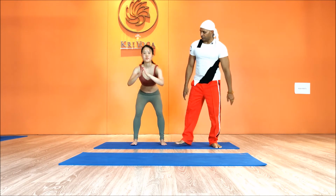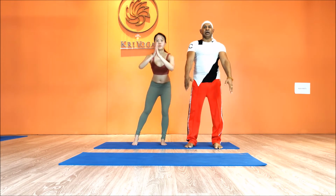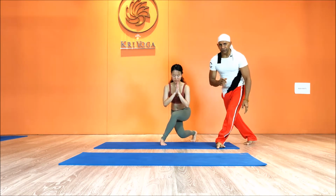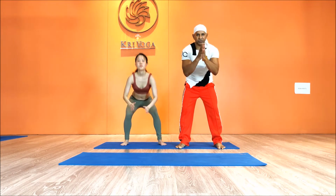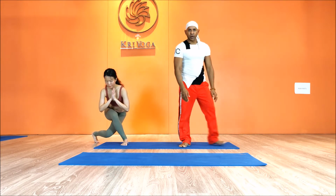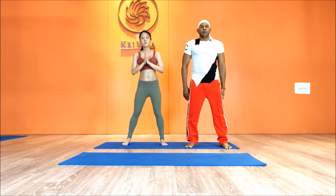Again, namaste squat. Stand up. Relax. Right leg back. Okay, we go a little quick. 1, 2, 3. Up. Stand up. Again, namaste squat. Up. Left, knee close to the ground. 1, 2, 3, up. Good.